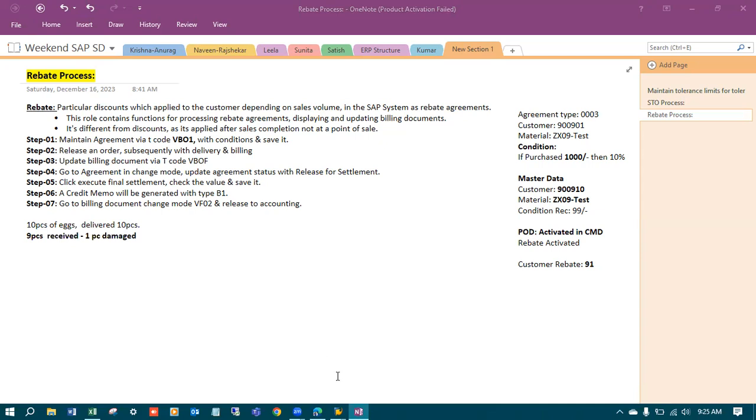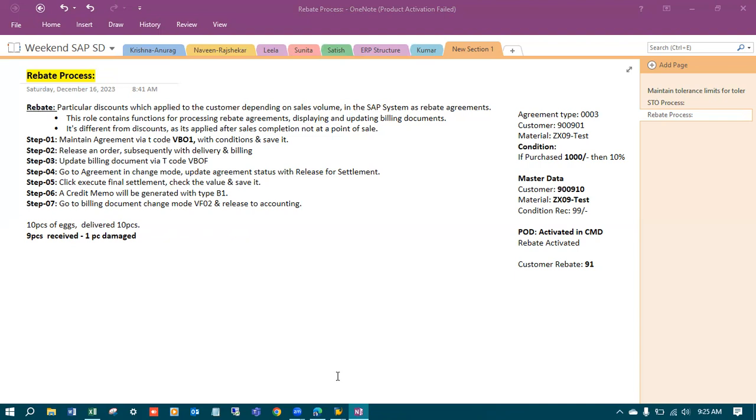In F5, what we did is initially we pay for 10 pieces, then one credit memo is created for 1 piece. Yes, that could be an option. And Anurag, Krishna, how about you? If you place an order online, first of all we will pay for 10, and then we'll get reimbursement for the one damaged piece. Okay.